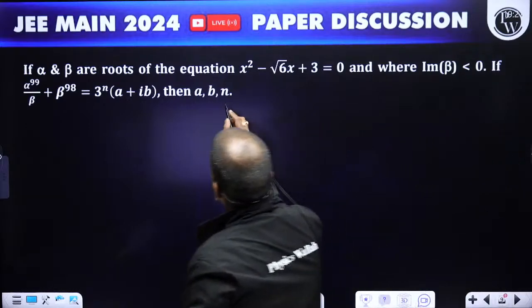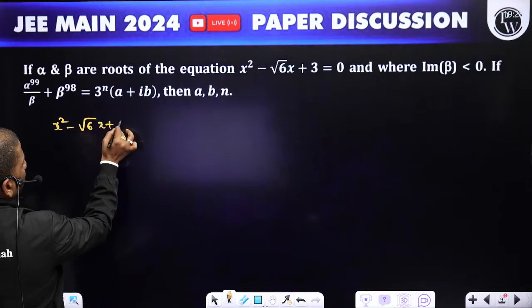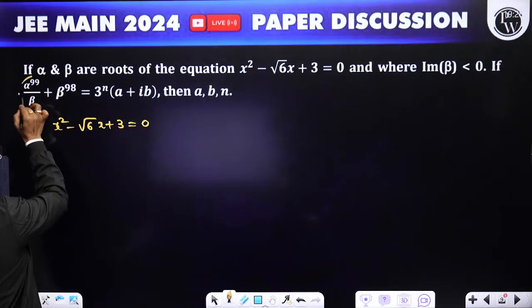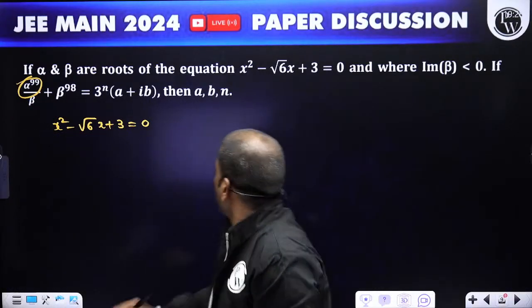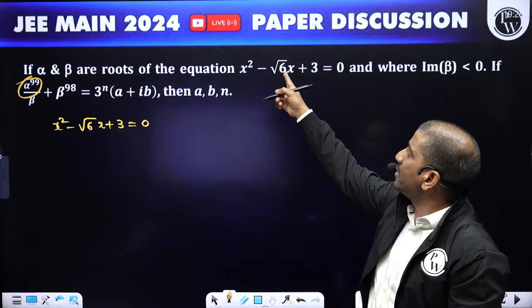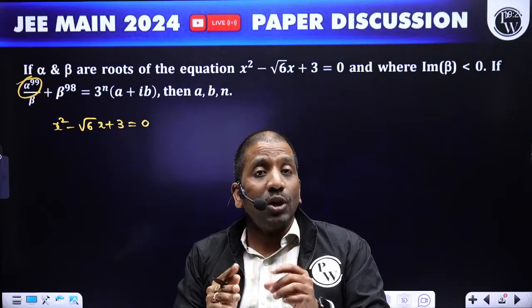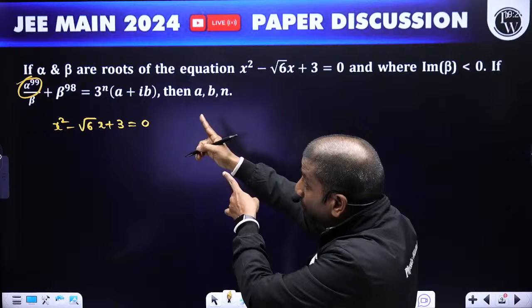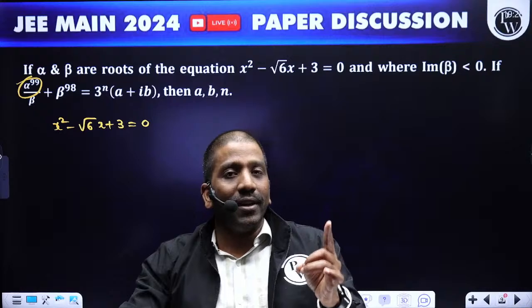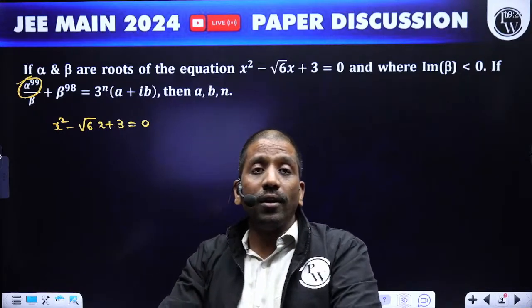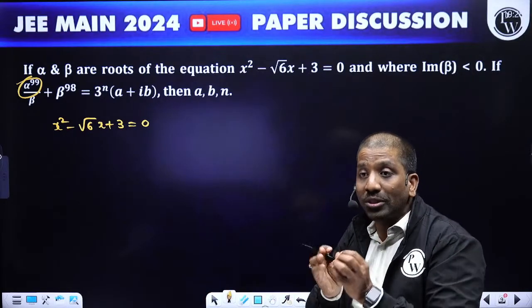Right? So what is this, x square minus root 6 x plus 3? Many times we discuss that when we have higher powers and we are getting complex roots, it is better to go with either Euler form or polar form. You observe here, b square is 6 and 4ac is 12, so that means we will get complex roots. With such big powers, 99, 98, better to go with Euler form or polar form. So that could help us to simplify it.